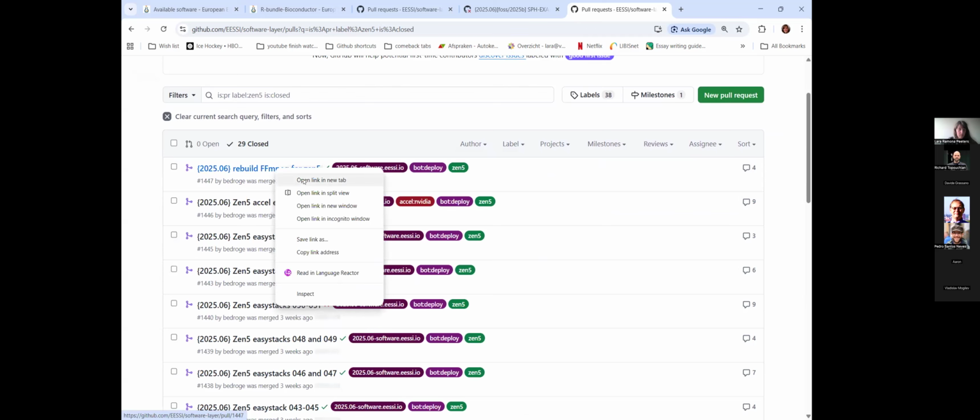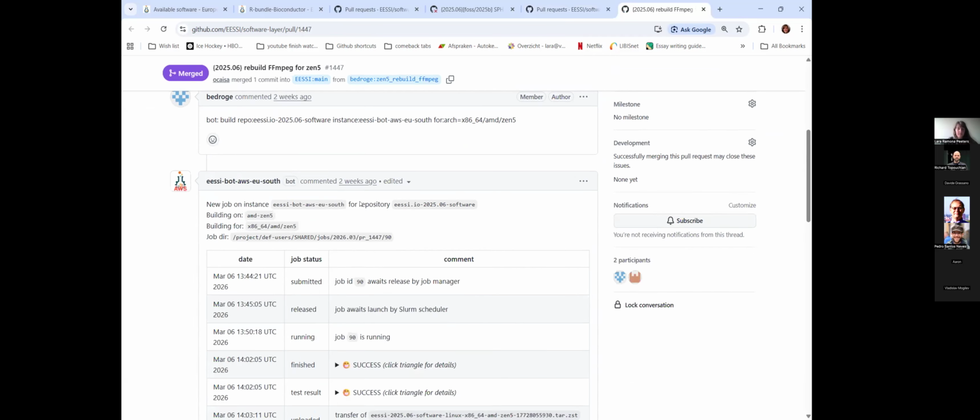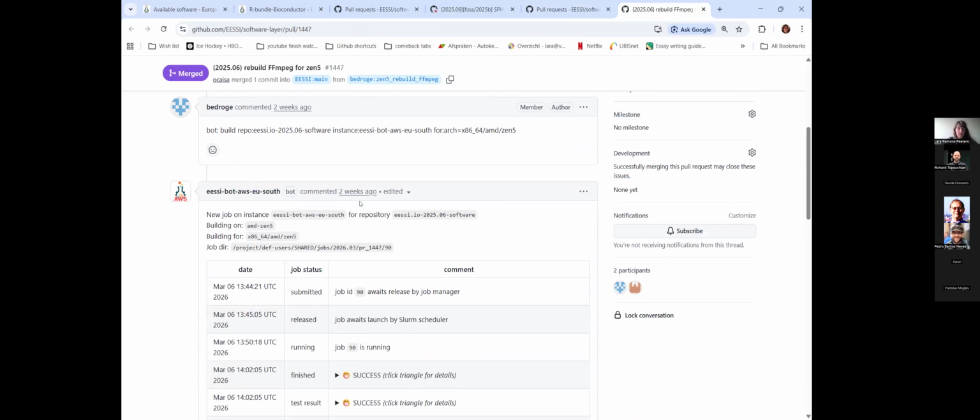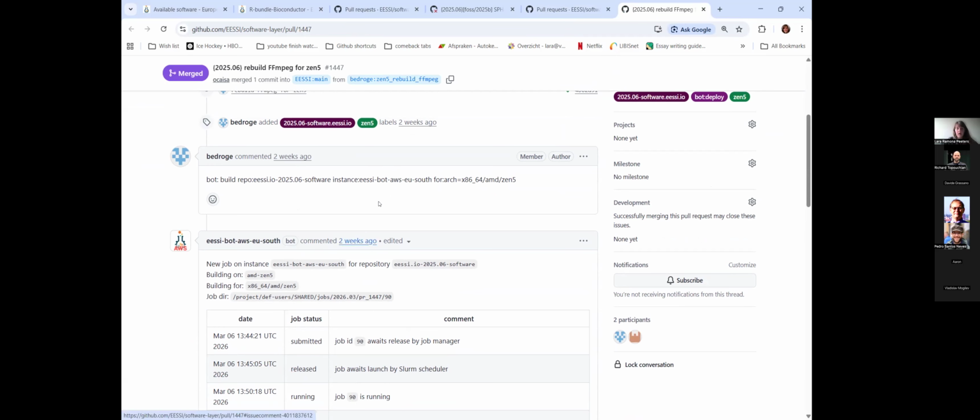And this is something we didn't have with 2023.06. So this is a new target that we're now building. All the other targets that we have in Easy are built in 2023.06, but Zen 5 is now added to 2025.06.